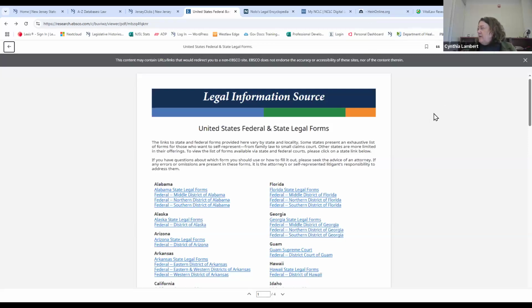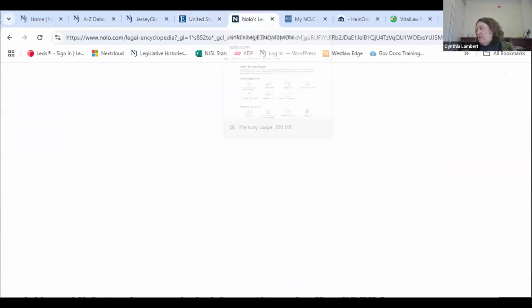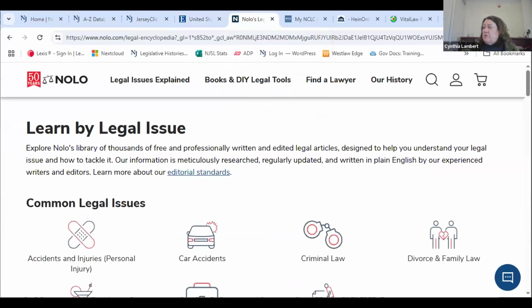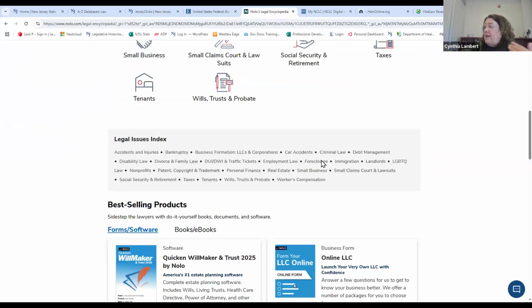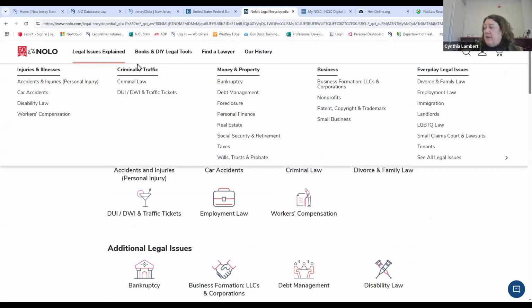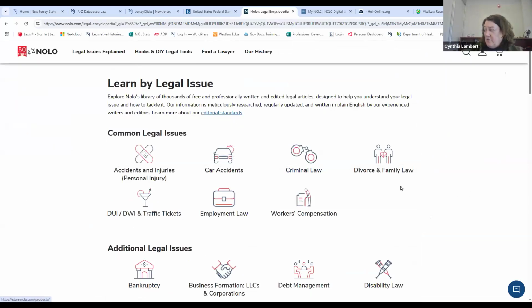The next database that I'm going to talk about is going to be, well, one last thing. NOLO also does have their own website. They cover topics on their website, and they have an encyclopedia also that's available for free on their website.